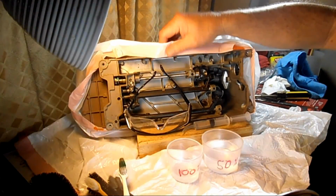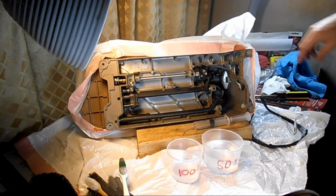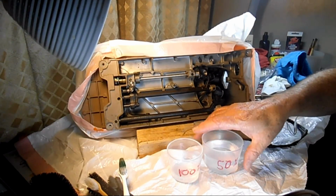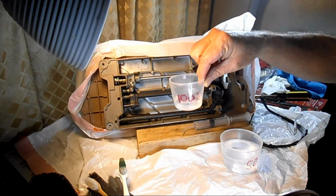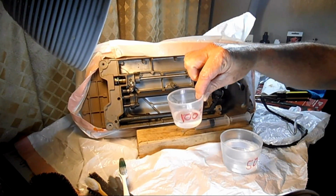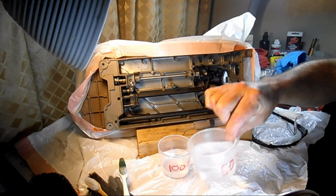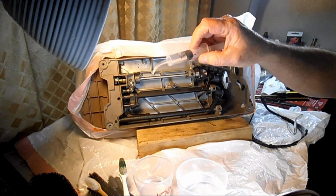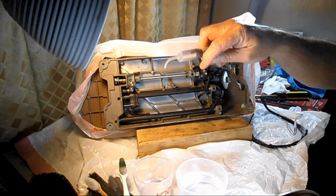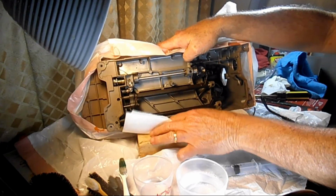Okay, now that I've got the paint protected and I'm ready to start with pre-treatment here, what I use is I get a small amount of 100% solution of the KRUD cutter, and I have a larger amount of the 50% of the KRUD cutter, and I got all my brushes and so forth set up. I've filled an injection tube with the 100% of KRUD cutter, and I'll just put one more little drip thing here.